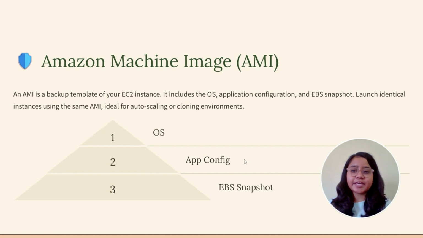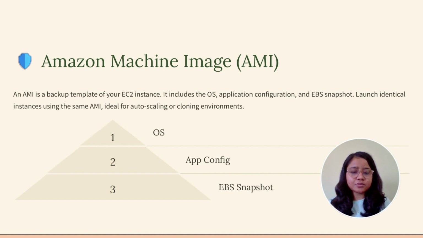Let's move on to the AMIs, Amazon Machine Images. AMI is like taking a snapshot of your entire EC2 instance, including the operating system, application, and its configuration. It allows you to launch identical instances quickly. This is super useful when you have set up a server with all dependencies and want to replicate it, you need a backup before patching or upgrading, or you have auto scaling and want a template to launch a new instance.